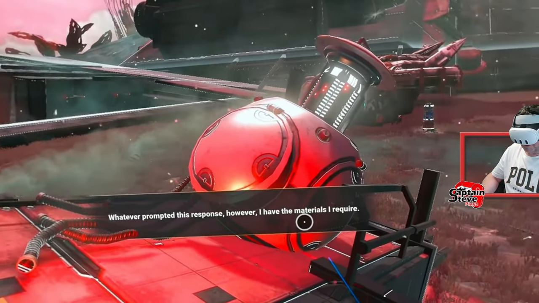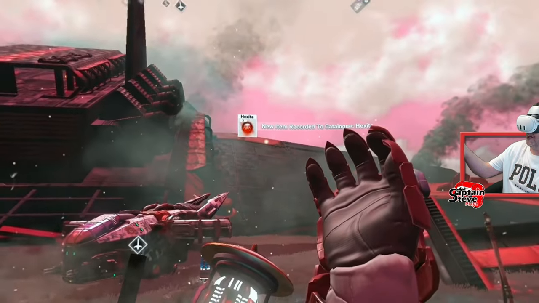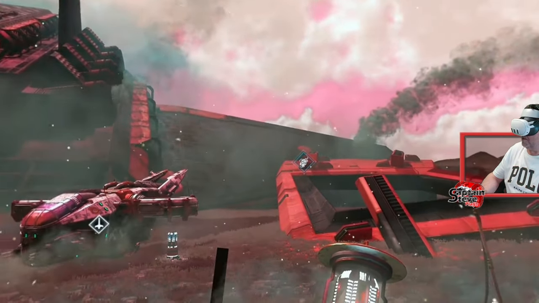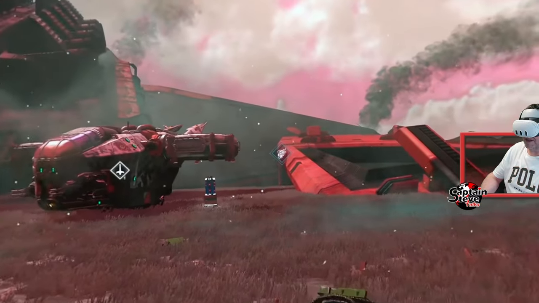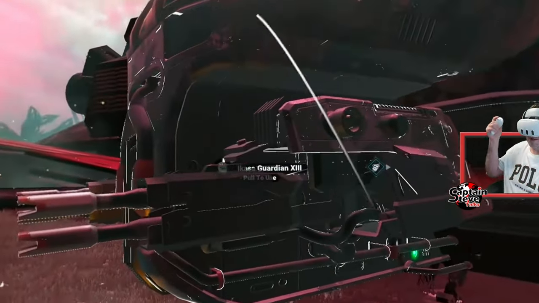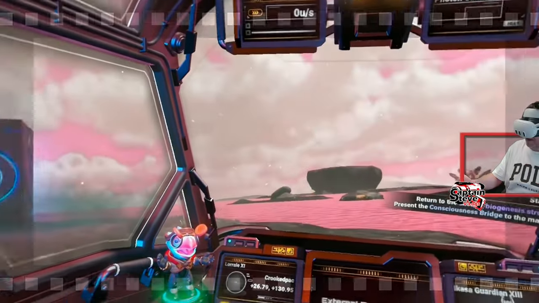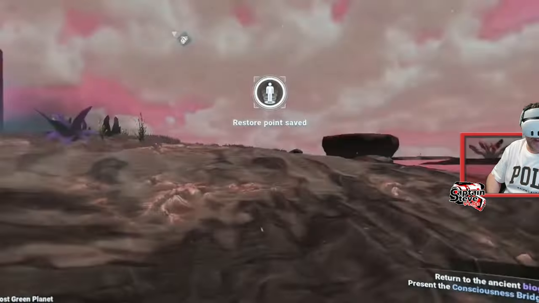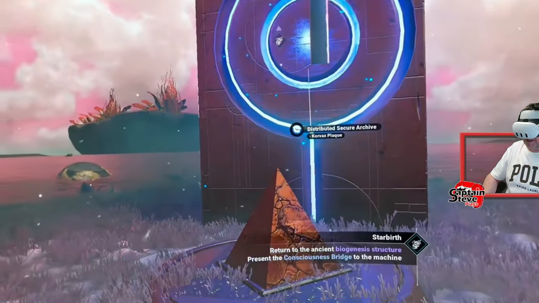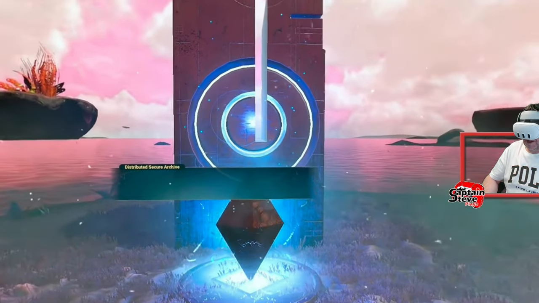Sweet. Whenever prompted, this response, however, I have the materials I require. Now we have the hexite! I guess we do. Lovely and jubbly. Righto. And I guess we're now flying back over there. Right, let's go do that then. I'll see you back over there, people, at the destination, I guess. Okay, I'm back at the good old monolith. Let's go on up and go and see this space odyssey looking thing. Happy chow, I'm back with what you're after, my friend.